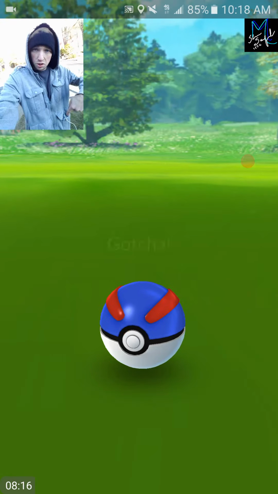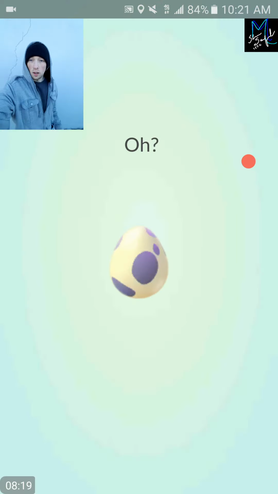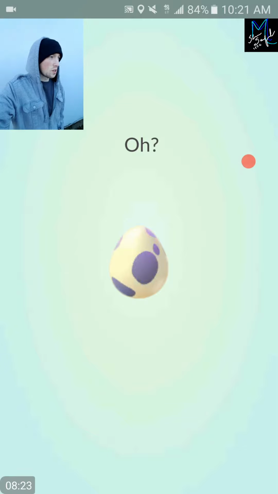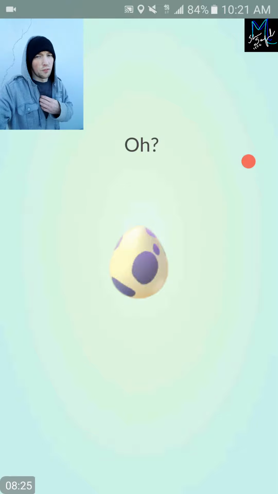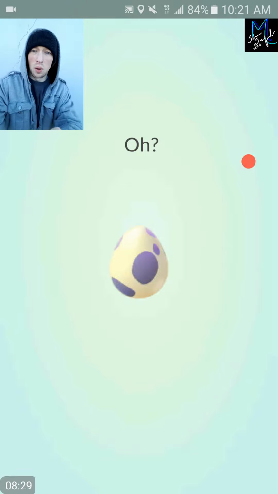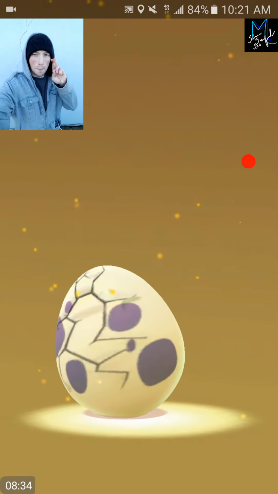All right, guys. Boom. Got the Charmander. I think our eggs should be ready to go here. All right, guys. So I was not expecting the 10K egg to go first. I totally thought a 5 or so was gonna go first, but here we are. We got a 10K egg. Let's go. We know what we need. Let's get it. Come on. Come on.